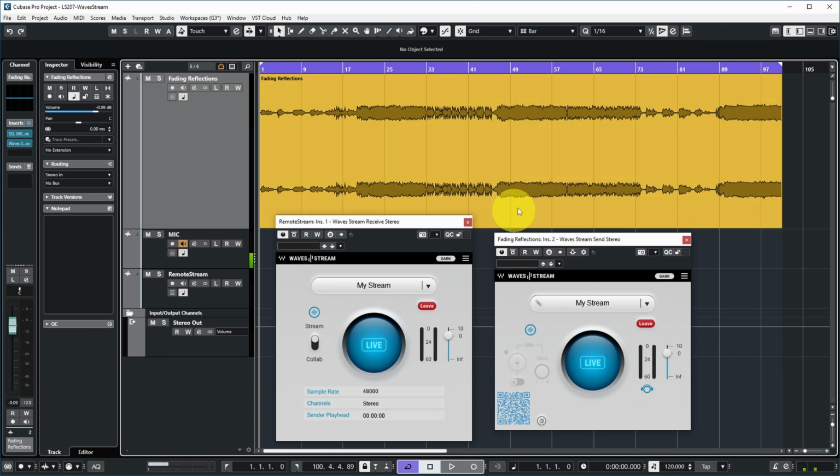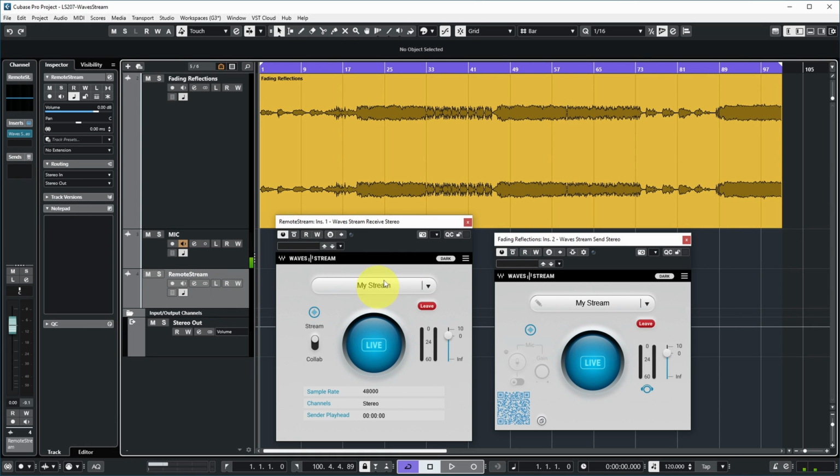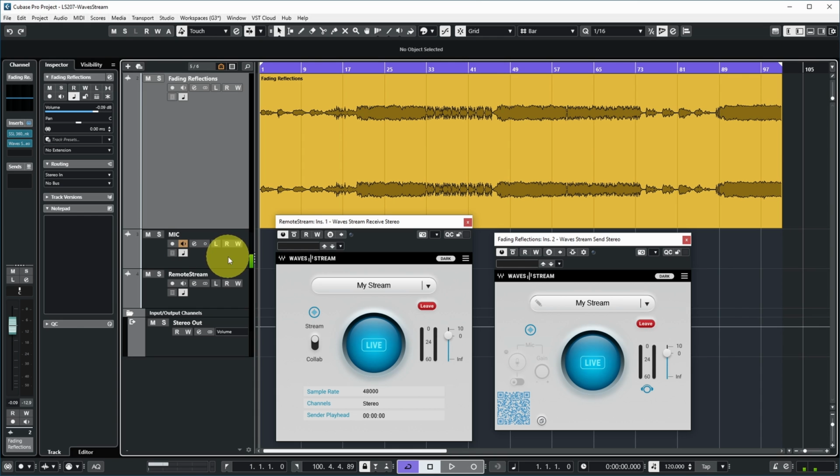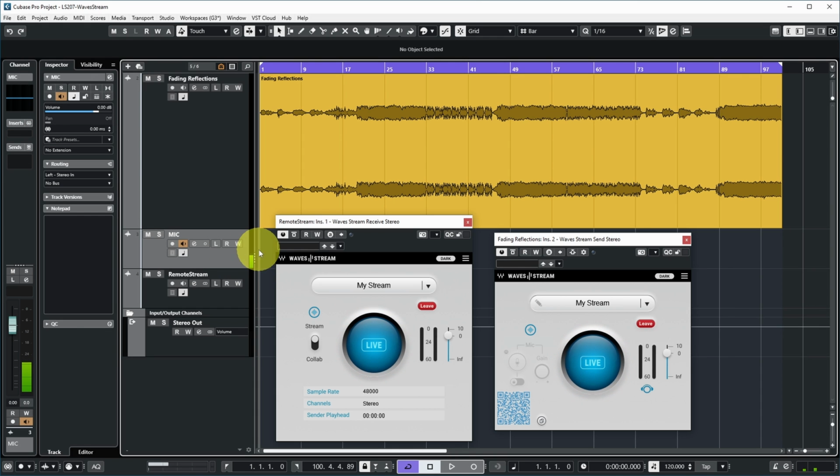Let's have a look. So this is basically the same setup that I showed you before. I have a Wave Stream sender on this track and I have a Wave Stream receiver on this track, and they're being shown over here. So if I play, in the shadows, the audio that you're hearing was coming in via the stream. But you can see that I've also set up a mic track over here, and you can see the activity from my voice at the moment. And I have enabled monitoring, so whatever I say on left stereo in is immediately sent to this track.